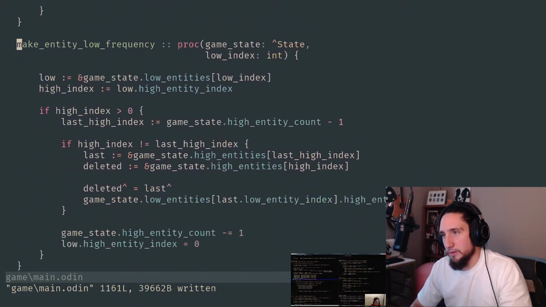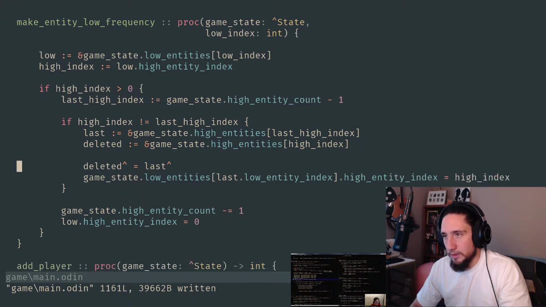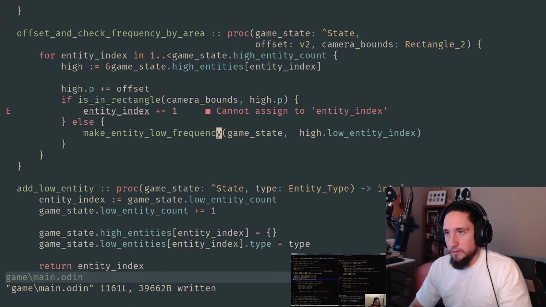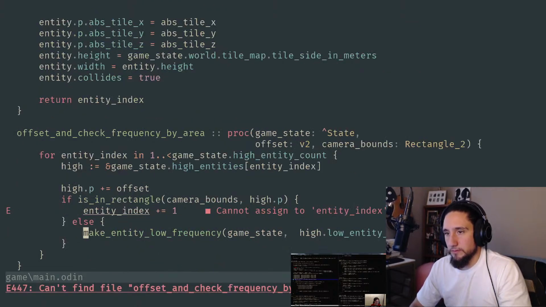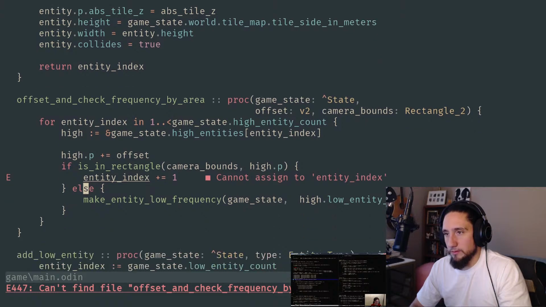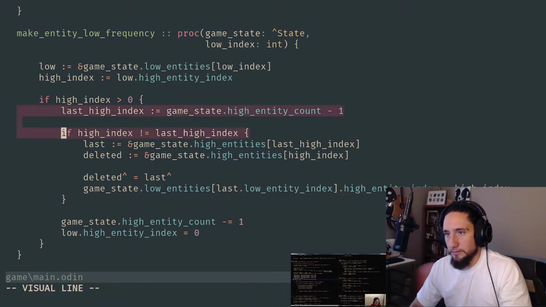It's because inside of this make entity low frequency call, when we do this, we're decrementing the count, and so we want to stay on that index. Right? I think that's right.